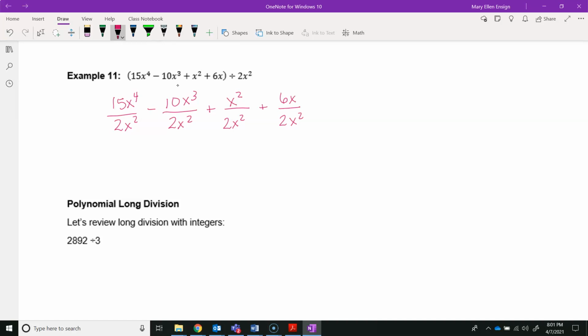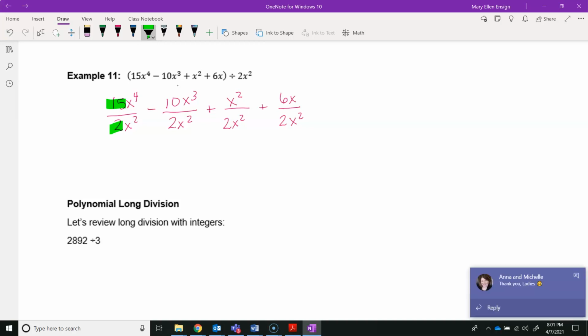Now a couple things are going to come up in this one that didn't happen in the last one, just some specific situations that I want to look at. The first one is that if I look at the coefficients of that first fraction, 15 and 2, 15 divided by 2 does not come out to an integer. In the last example, every one of those divisions came out to an integer. Here it does not happen. If that happens, you can leave it as a fraction, or you can change it to a decimal if it's a decimal that ends. If it was something over 3 and it's going to be a repeating decimal, we don't want to do that.